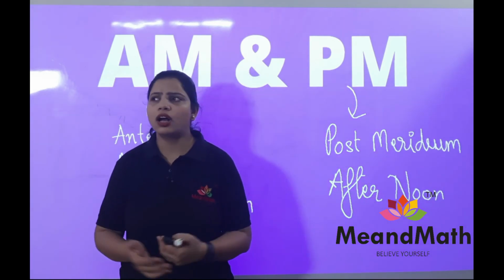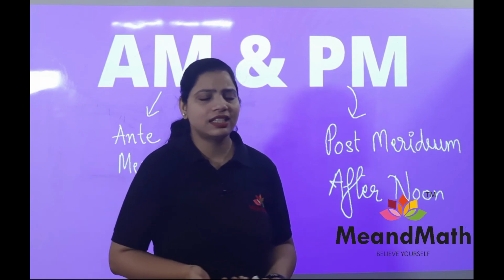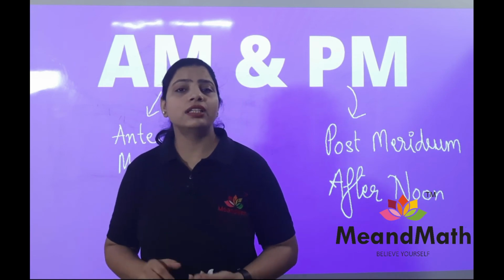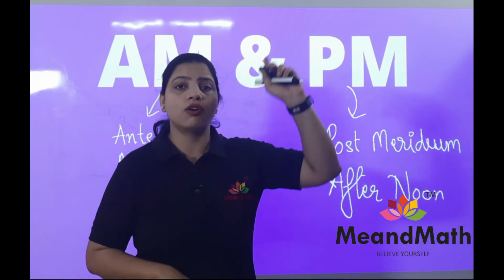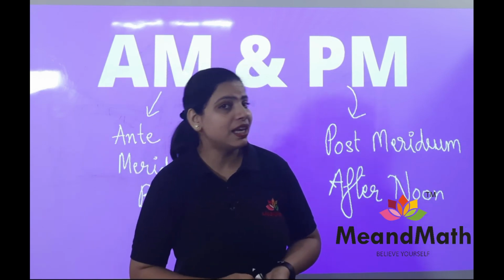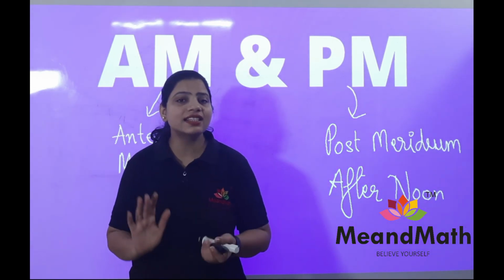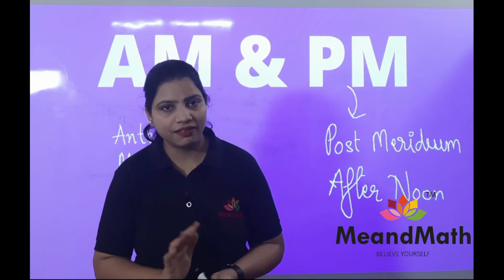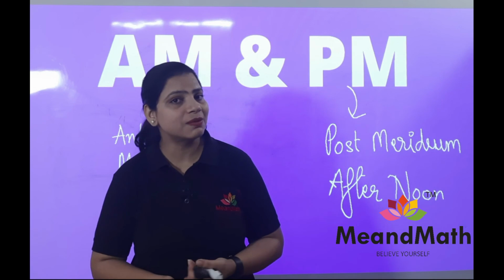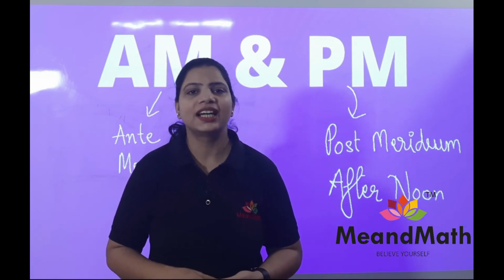Okay, if we like telling someone the time, we generally say it's 6 a.m., 5 a.m., 4 p.m. If it is 6 a.m., that means 6 in the morning. It's morning 6 o'clock. And if I'm saying 6 p.m., then what does that mean? Yes, it is giving us the sense of evening time. Why is 6 p.m. evening? Because p.m. is there. That means after noon, right?